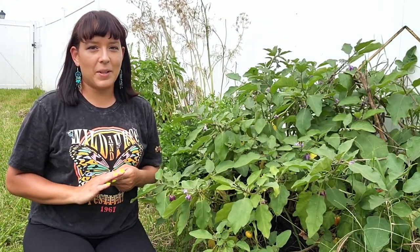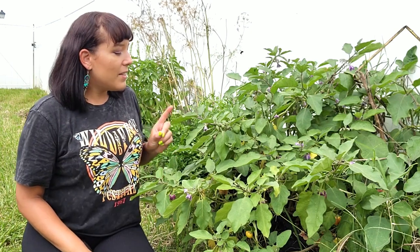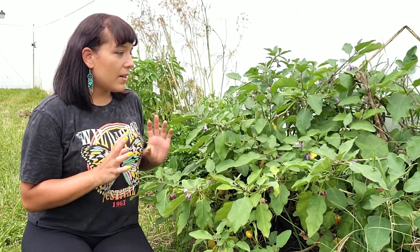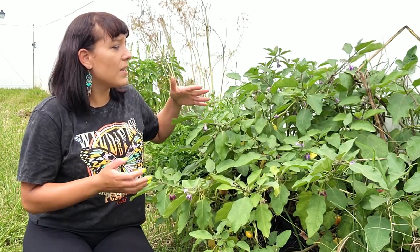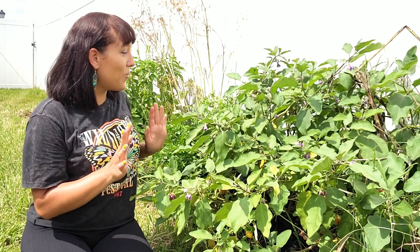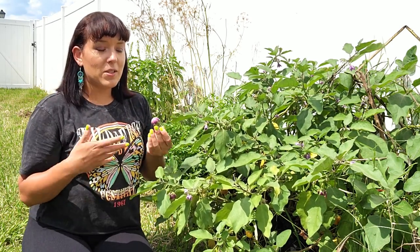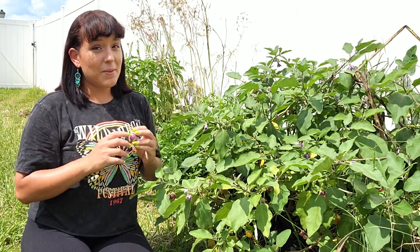Next up we have tomatoes, peppers, and eggplants. This is a Thai lavender frog eggplant — it's really fun to grow especially if you have a smaller garden or want to grow in containers. It's more compact compared to regular cultivars of eggplant, growing about two feet tall and more horizontal. It produces little one-inch diameter eggplants that are so fun to cook with — you can throw them in soups, stir fries, or marinate them, skewer them, and put them on the grill. This is a hard-to-find variety and I do have some on my website if you want to try growing it.